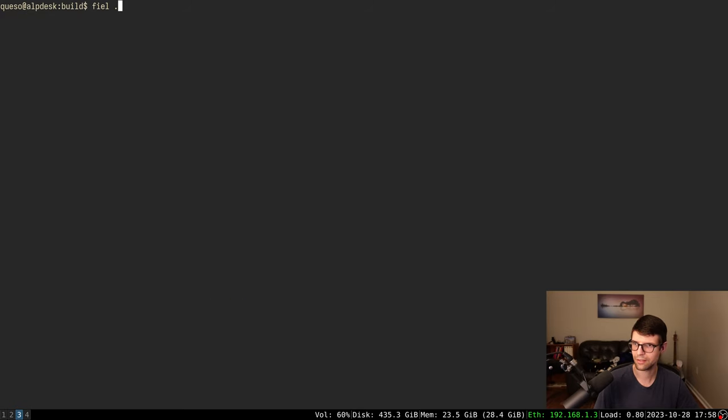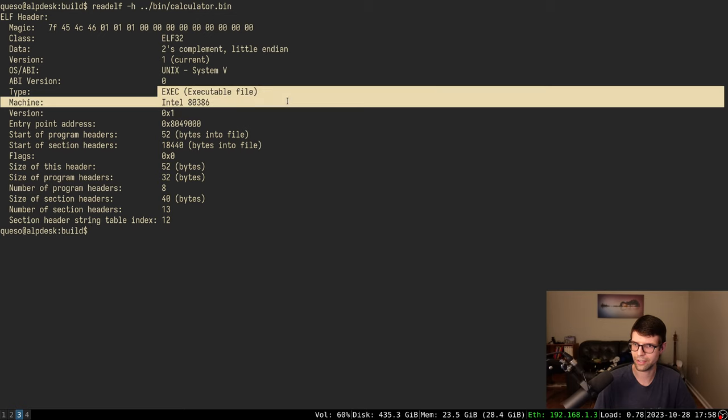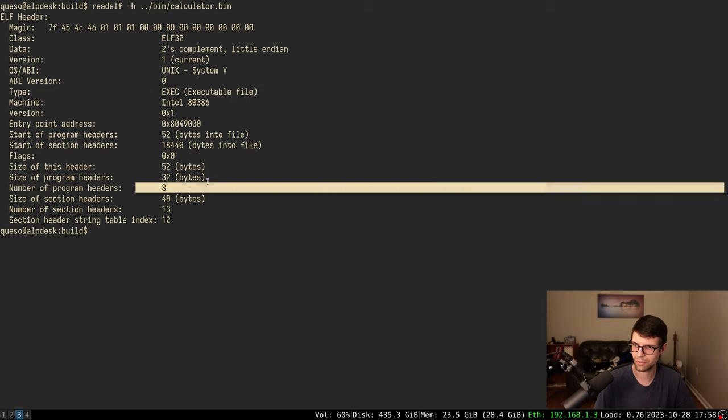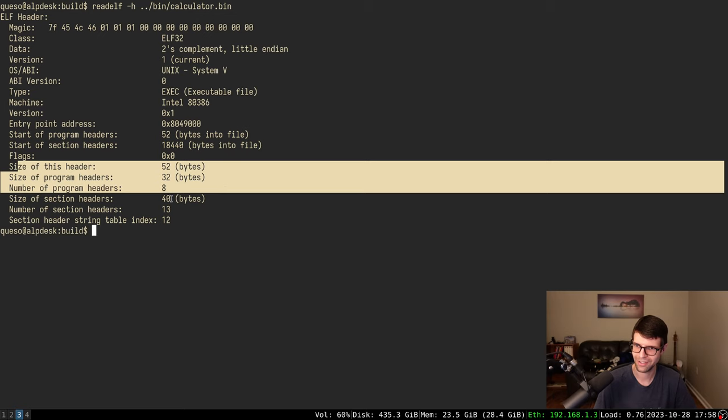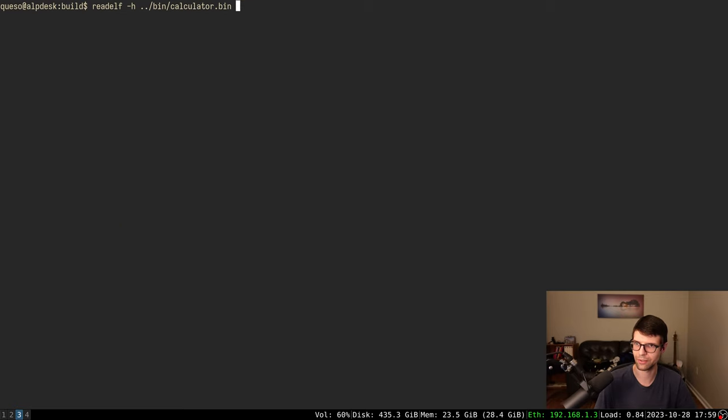And it did make it. Okay, now it's an executable, which I feel like it did not say before. Yeah, so it's an EXEC, so it is an executable now, not just an object. And it has program headers, which is what I was looking for. Because that's the stuff we have to load. It'll correspond to code or data or other things for the program to actually run. And memory. So that looks a little bit better.